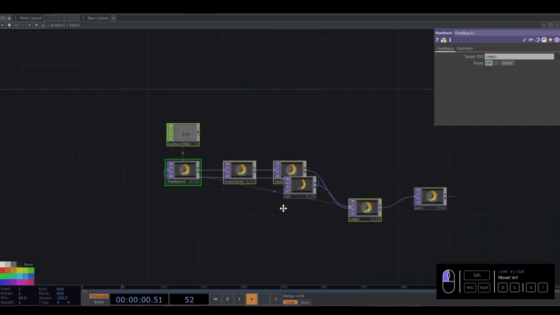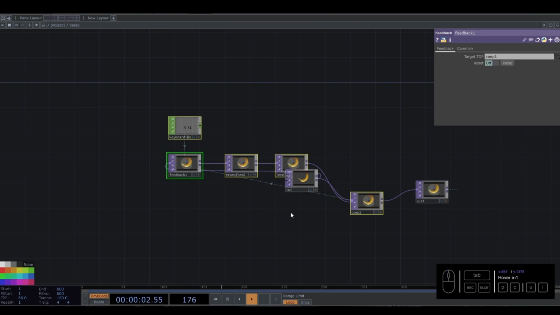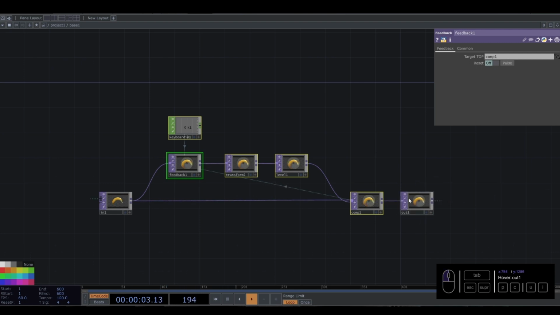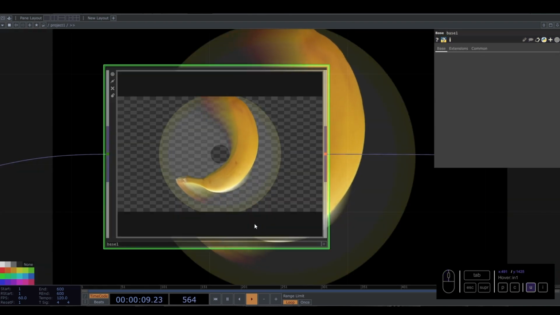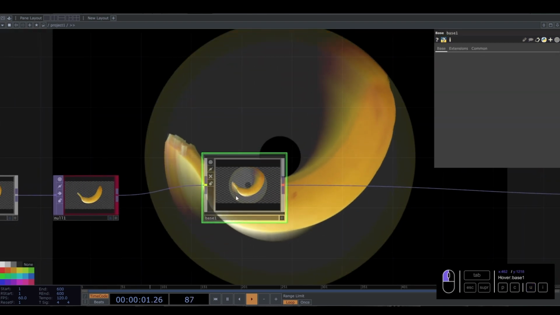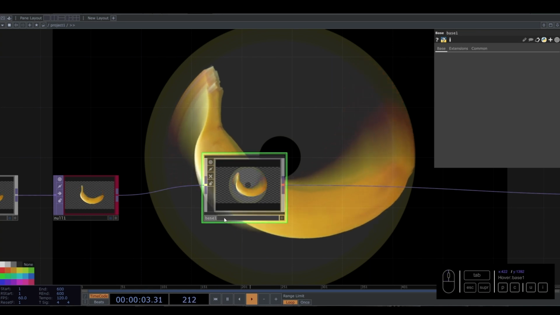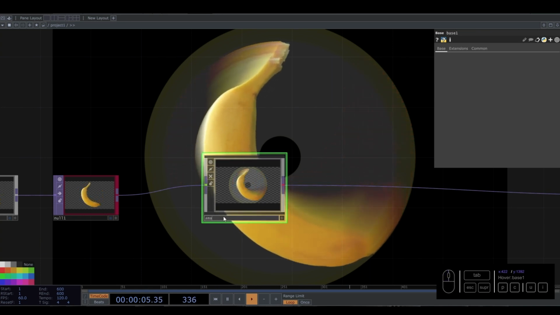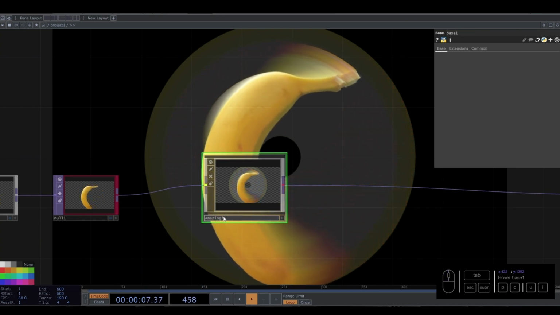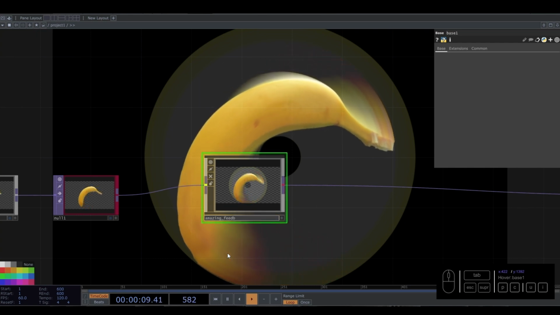As we can see, we need to fix this. We need to put the in here, and we have the same: the in, the feedback, the transform, the level, the composite, and the output. I put color just to remember what this is. And we have our base. We can change the name to amazing feedback, I don't know, whatever you want. Feedback.